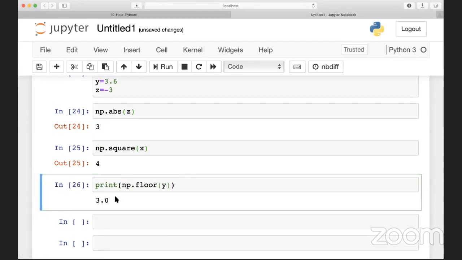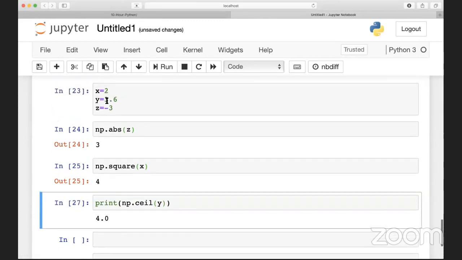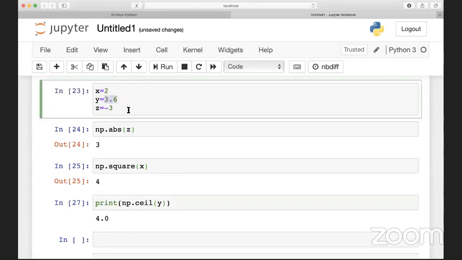As you can guess, it's 3. Okay. How about ceil of y? It's 4 because it's 3.6. Okay. All right, these are the basic universal functions in a nutshell.